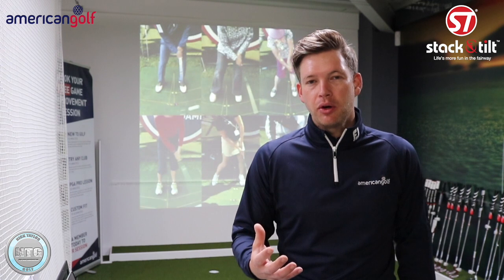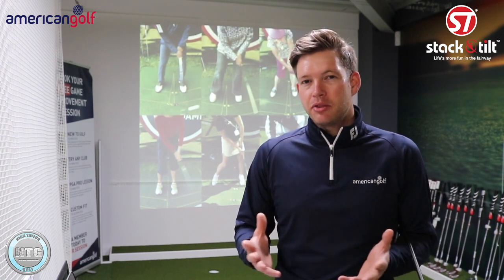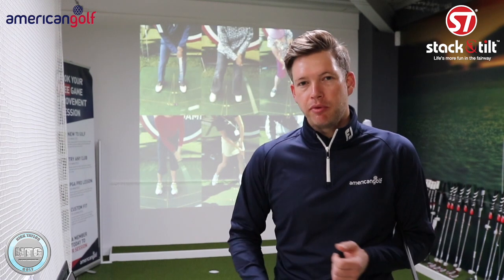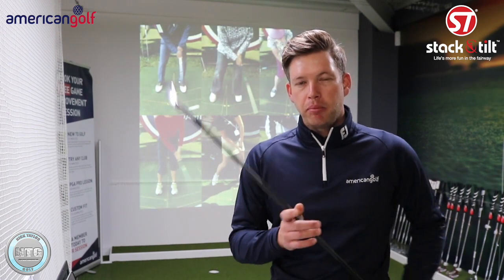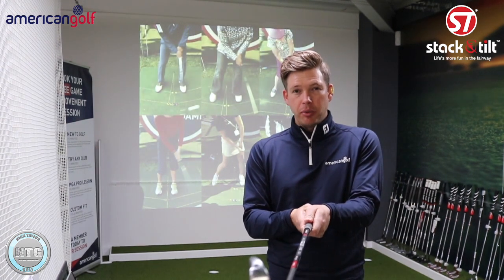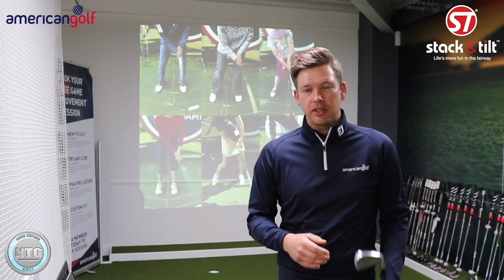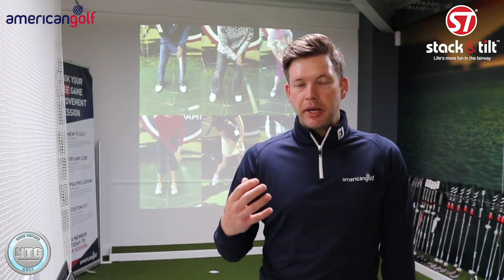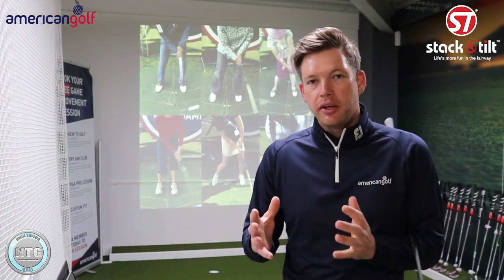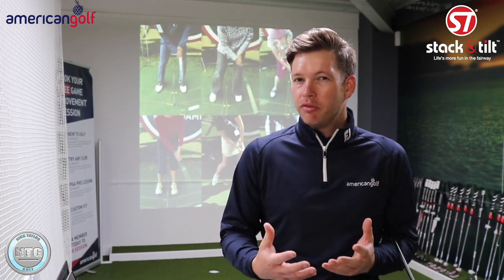When we talk about the golf swing, a lot of people think grip is a major fundamental, and really it does vary from person to person. I've talked about this before. You look at last year's Open champion, Spieth, very weak grip on his left hand. And then you look at the previous year's winner, Zach Johnson, his left hand's almost turned around, almost 90 degrees the other way. So you've got two of the best players in the world holding it completely differently. So grip's not necessarily the most important thing, but a lot of people do focus on it quite a lot, I found.